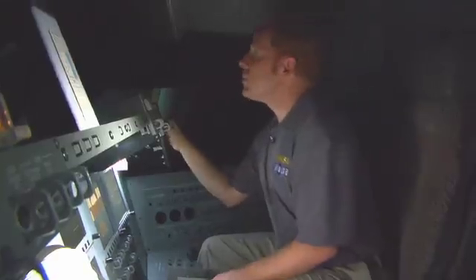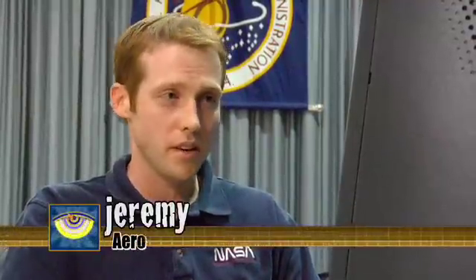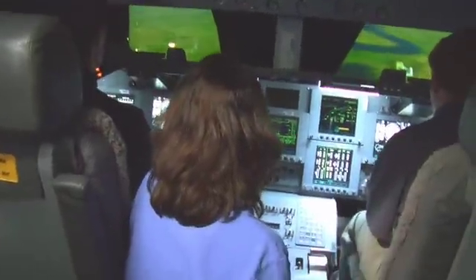So this cockpit display is identical to what you would see on a regular shuttle? It looks pretty close to the real thing. So what do you have lined up for us today? Well, today we're going to fly an entry — an abort entry, actually — into one of our East Coast abort landing sites in Oceana. Virginia Beach! That's where we're from. We'll start at 50,000 feet, and we're actually going to come left around the heading alignment circle on this run.